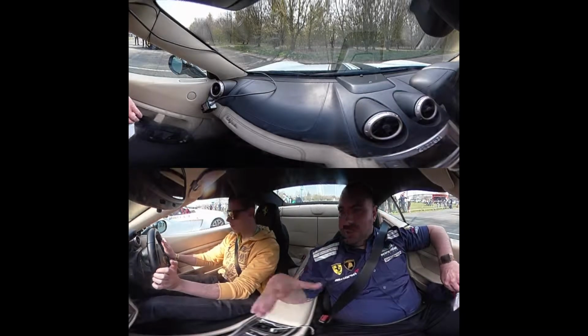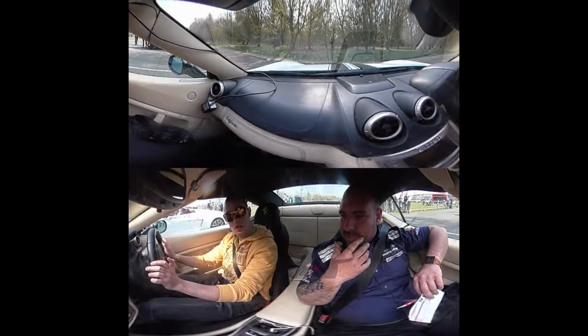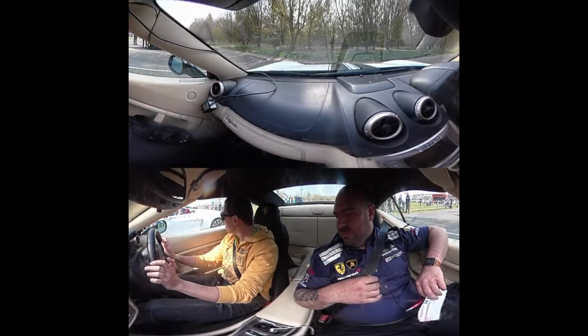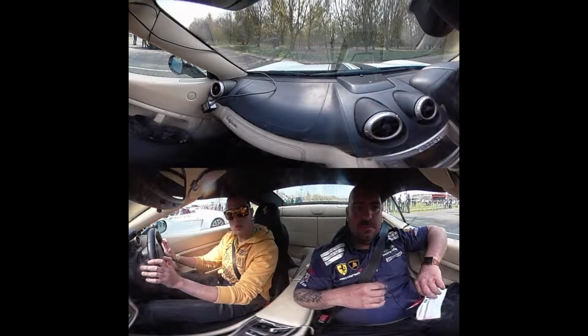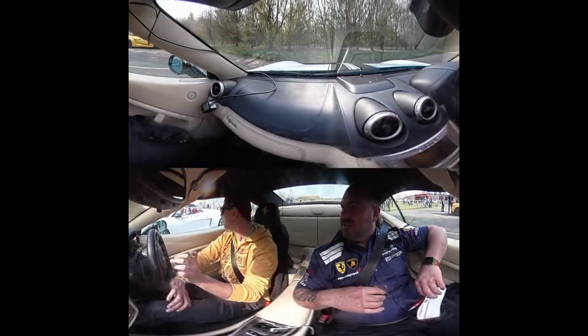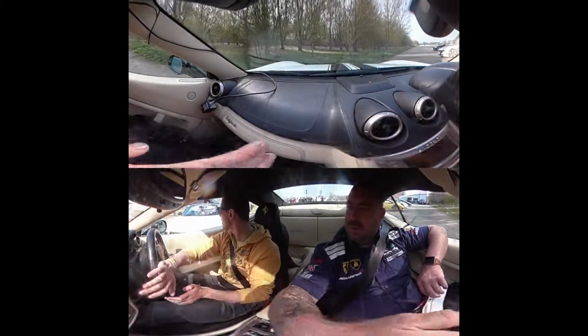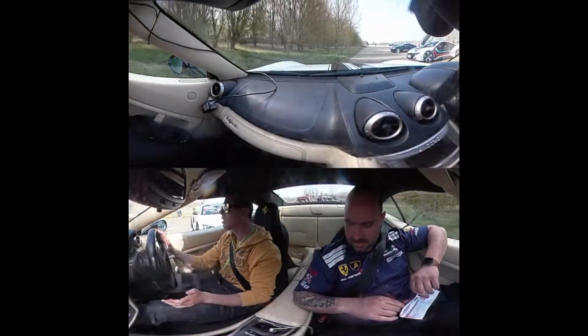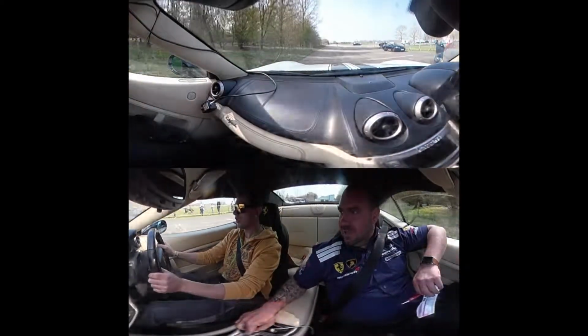So it puts it into manual, so we're in control now. Then we're gonna go through to your right hand side. That's it, nice and easy. Gently off the brakes, onto the accelerator. That's it, nice and easy. There you go. That's it, keep going. That's fine, straighten up a little bit. There you go, that's it, through. Excellent, well done. So we're just going to go up here just to get your wristband scanned again.